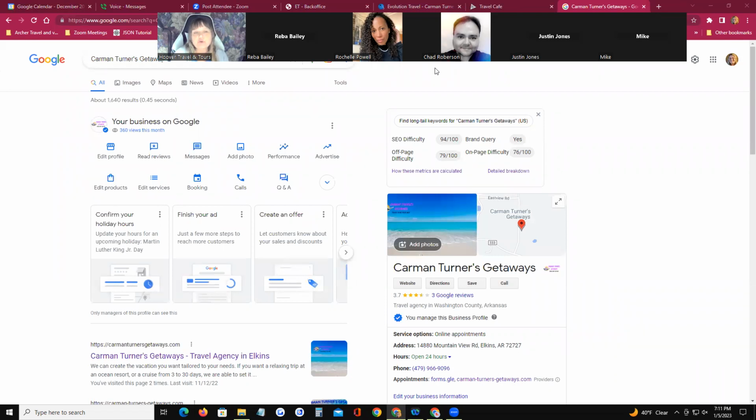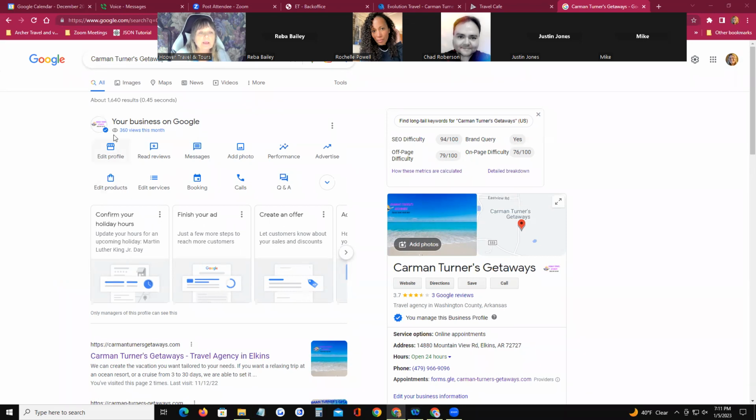In order to do your Google business page, you have to have Chrome. You have to have your Chrome on your computer. It's best to do it on the computer, and then you can edit it on your phone at a later date. But it's best to do it right on the computer because it's large enough that you can see and do all of that stuff.